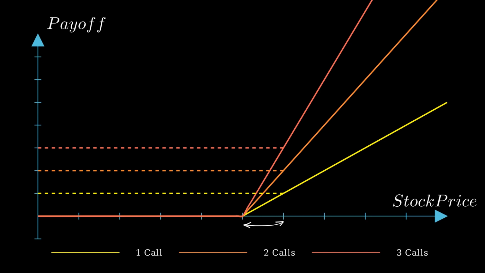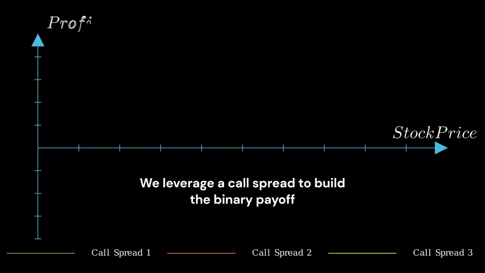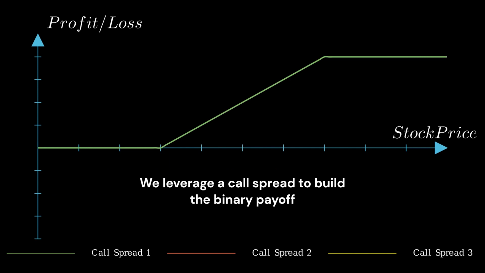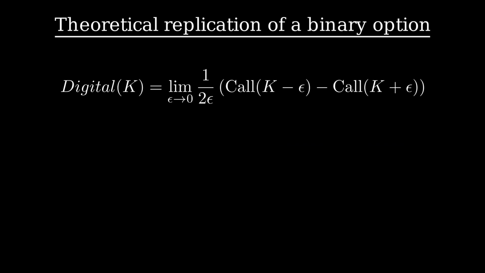So we begin to understand how to construct the particular profile of the binary option with an infinitely large slope. We need to buy a very large number of call options. However, to finance this call option purchase, you need to raise cash by selling another product. And that's why we use a call spread. The sale of call options enables us to finance the purchase of others, thus keeping the price of binary options relatively low. The formula shows how to construct a binary option.